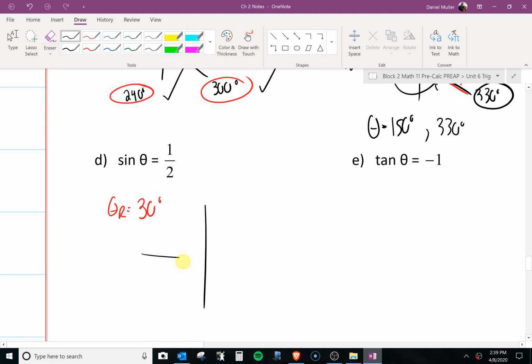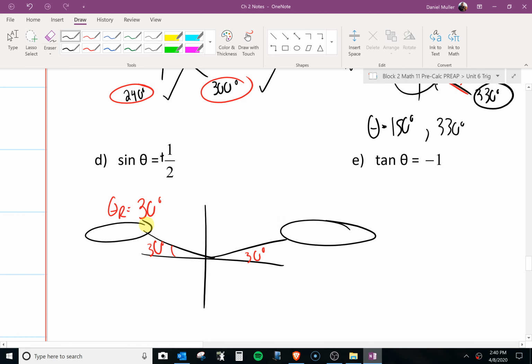And so you just draw it. There are 4 quadrants. Sine is positive in 2 and negative in 2. And I'm looking at positive a half. Sine is positive in the all positive and in the S quadrants. So I have an angle that's here and I have an angle that's here, both of which have a reference angle of 30 degrees. And I want to know, well, what are my actual angles here?